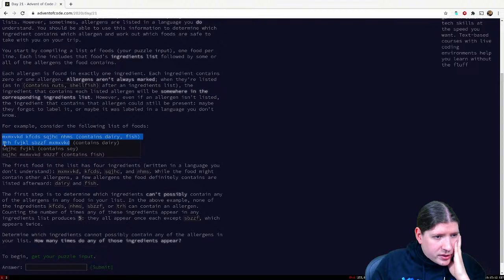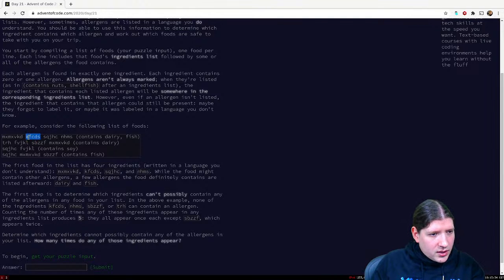Dairy has to be in the intersection of these two, so dairy can only be in this one, so this must contain dairy. And so we can conclude that it doesn't contain fish, and thus we can conclude that this must contain fish. And then we can conclude that these two, KFCDS and NHMS, can't actually contain any allergen.